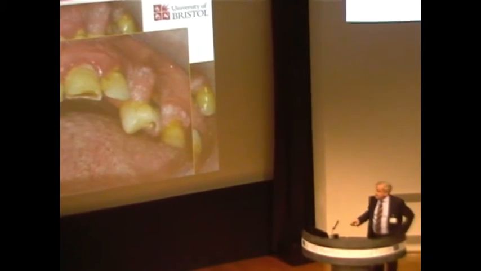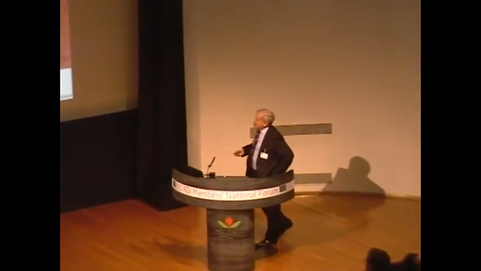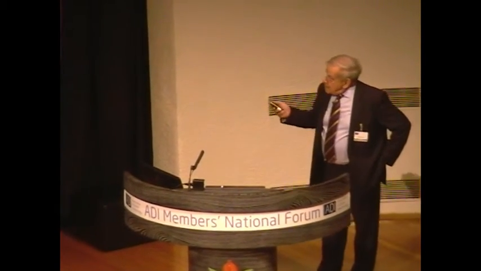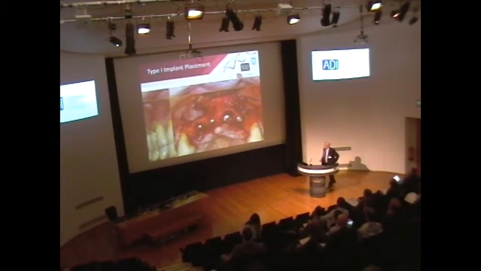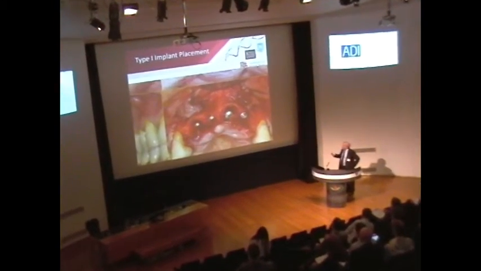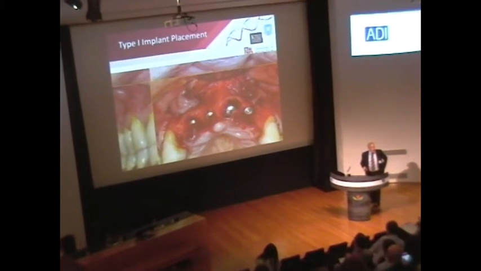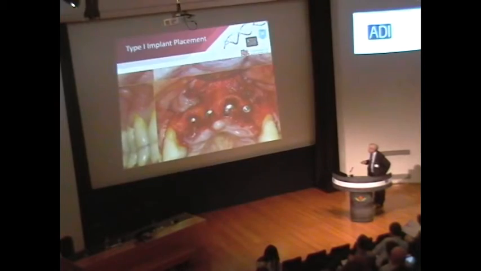Not true. So, to reiterate what a type 1 placement means, you take out the teeth, you put in your implants. There are people who advocate don't do anything to the socket void, it only requires a blood clot to occur, and you're going to get osseointegration taking place. What you see there is an edentulous site surrounded by what were dentate sites, and you can see that there was a depression, and you must expect that this depression is going to occur in those newly extracted sockets.